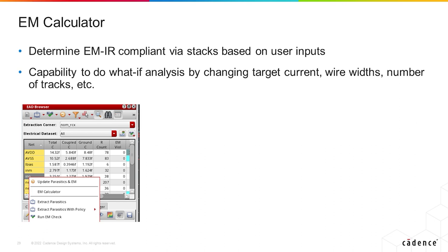You don't have to go out to DRC, you don't have to get it LVS clean and completely done to start extracting the parasitics. This is done in design. It's not as accurate as your sign-off, but it should get you there. You shouldn't find big surprises when you get to sign-off. If you blew it with the parasitics here, going to a sign-off tool isn't going to make it any better. You probably blew it there too.